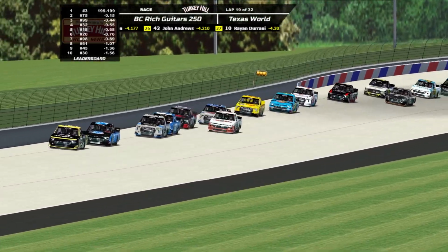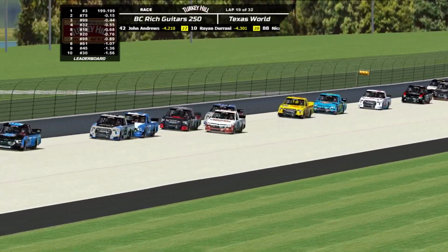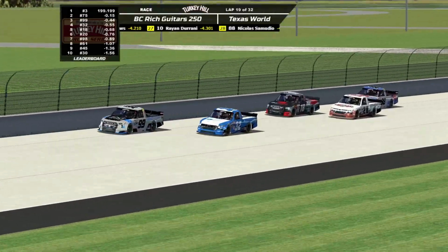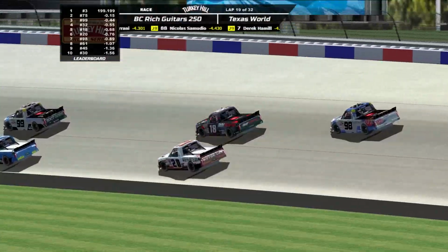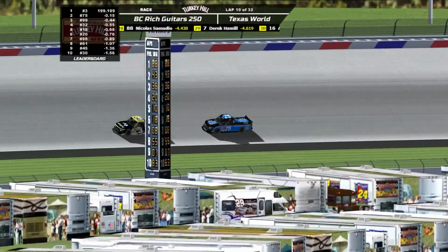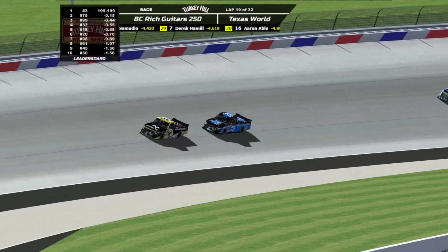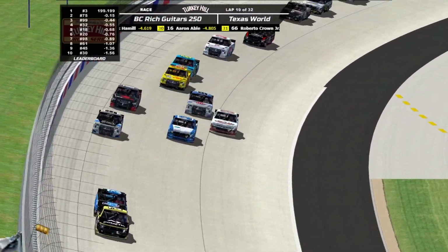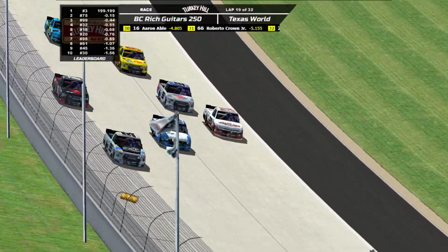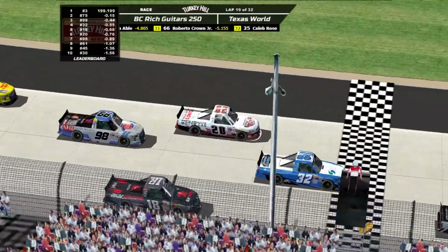That's the only similarity, and Young's Motorsports, especially in the 12 and the 20, have found something, because Owen Miles went back to almost in the top 10, and Alice Marine trying to take that 5th spot away from the 18. She's trying to get that inside lane to work, but it's very difficult to do so, and you're going to see Memphis Fisher try that as well. I really don't know at this point what you do if you want to try to make a pass on somebody, but Allison Rain might have a shot here on Jonathan Logan now that things are getting a little antsy up front.